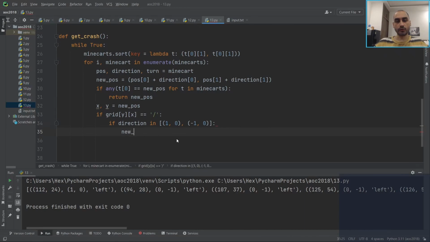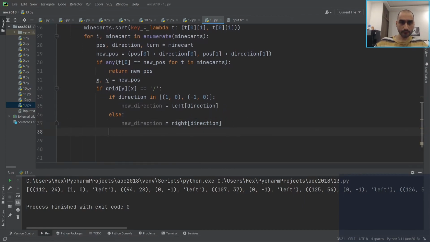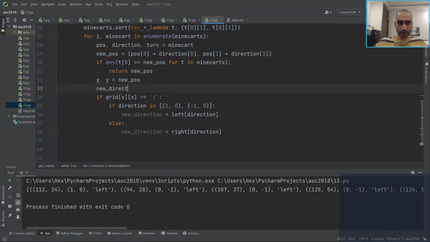We want to say new direction equals left of the current direction. So we want to turn left. Otherwise, new direction equals right. New direction equals the old direction, so it doesn't change if we don't do anything. So here we're overriding that. If it's that, we change left or right.